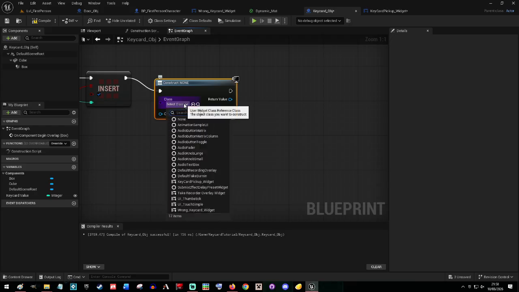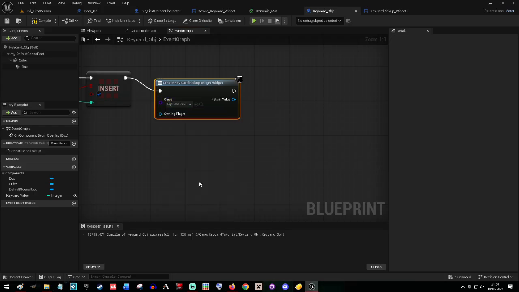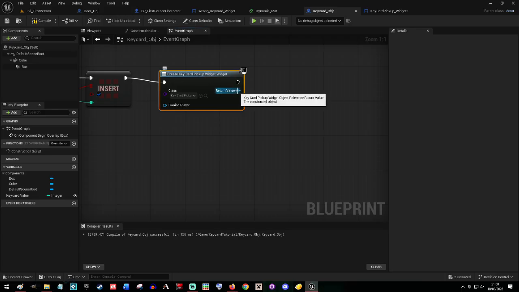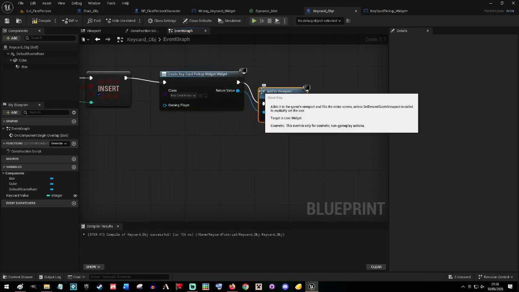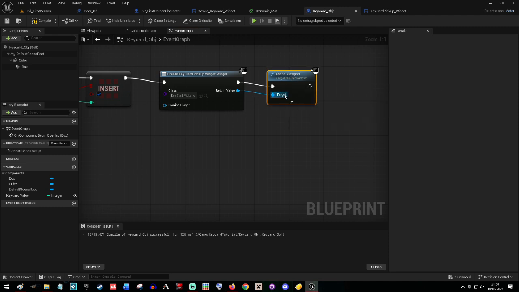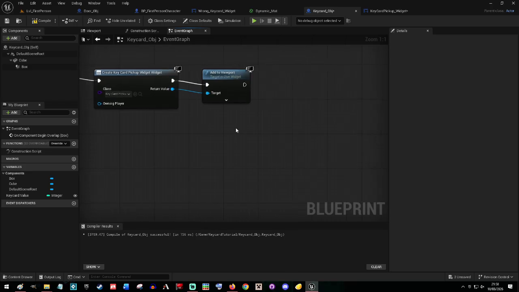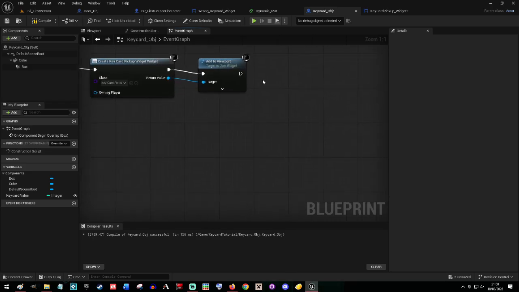We're going to drop down from the class. This is going to be a keycard pickup widget. And we're going to have to add that to the viewport. Add to viewport, because again, it's all very well having this widget and the code reading that it should be created. However, we need to add it to the viewport so that we can actually see it, because the viewport is the camera that the player uses to actually see the gameplay.